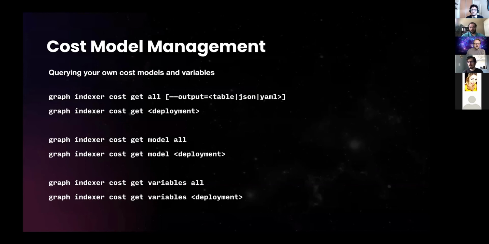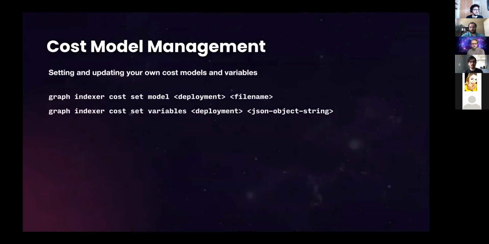The counterpart to this, where you modify the rules, is just a set, really, because the model is basically a document with a number of rules, and whenever you want to update that, because the formatting can be pretty arbitrary, you can have new lines in there as you want, and so on. It's probably easiest to just get the latest model, write to a file, add a line to it, modify some lines, and then push it back through the CLI to the Indexer agent, so that the Indexer service picks it up.